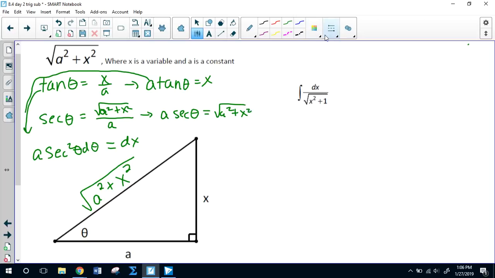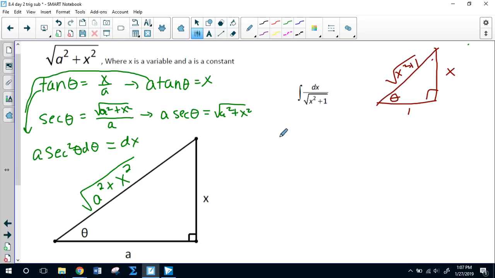Okay, so we are going to use, again, that situation to try and set up a triangle and a problem for this one here. Now, this one we can actually do in a different way, maybe get a different answer, actually several different answers. I'm going to do this with the trig substitution method that I'm teaching you right now, but hopefully you can take a moment and recognize this for what it is, which at the end I'll talk about. All right, so my x goes on the opposite side, 1 goes on the adjacent side, and the square root of x squared plus 1 is the hypotenuse.